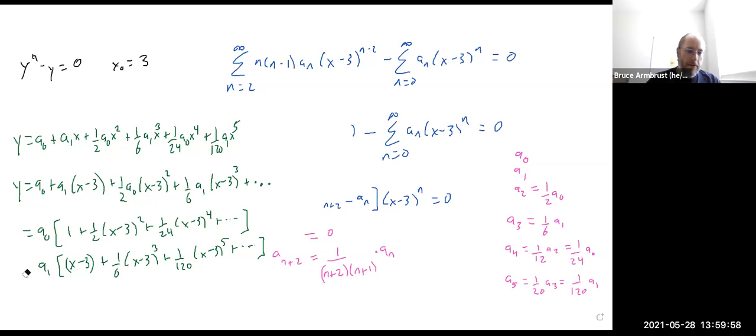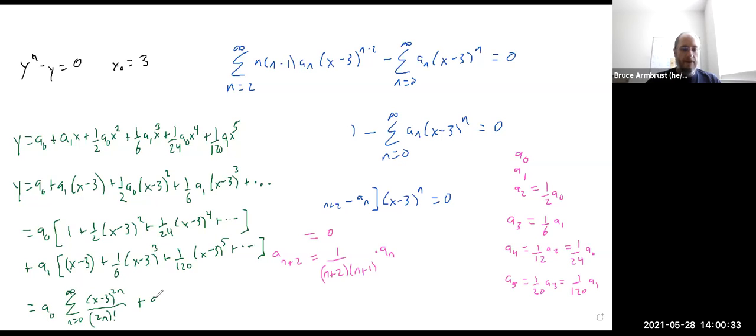That shouldn't be an equals, that should be a plus. But this one, I'm even going to take it one step further because I can write these as sums. I see a pattern. I've got (x minus 3) to the 2n, just getting evens, and it's going to be over 2n factorial. It's 2 factorial, 4 factorial, and so on. And this, I believe, starts at 0.